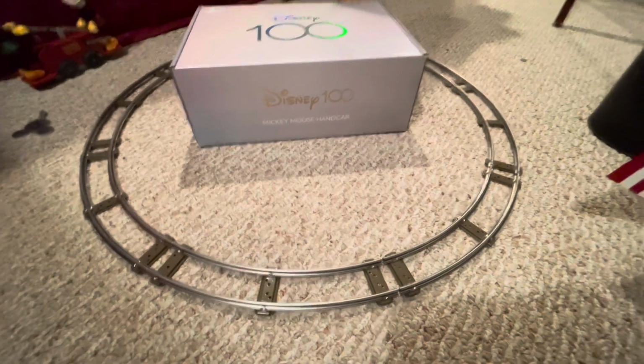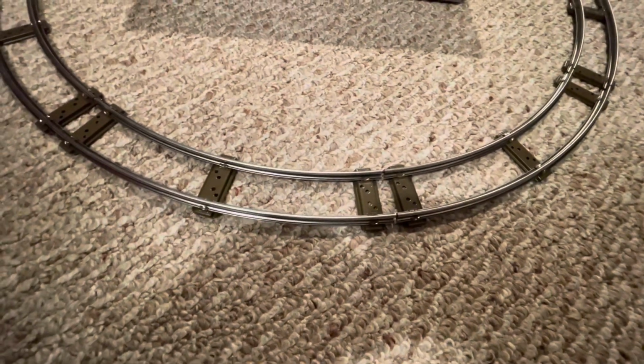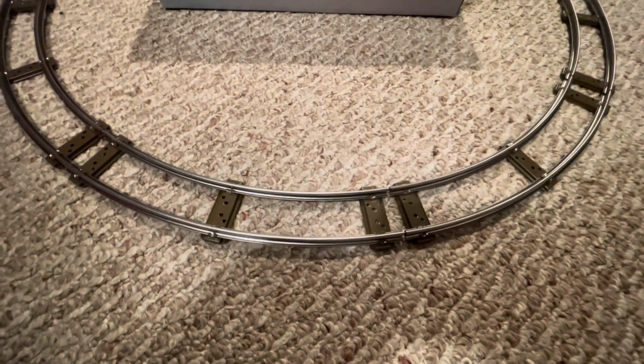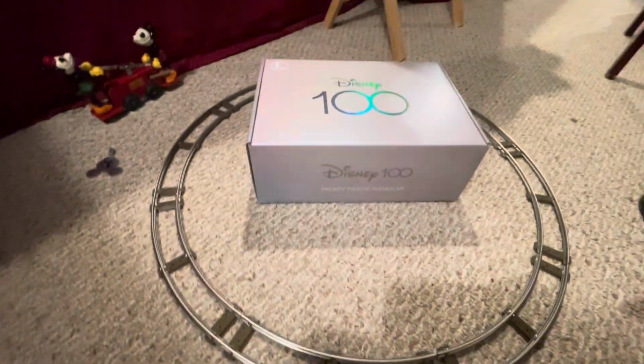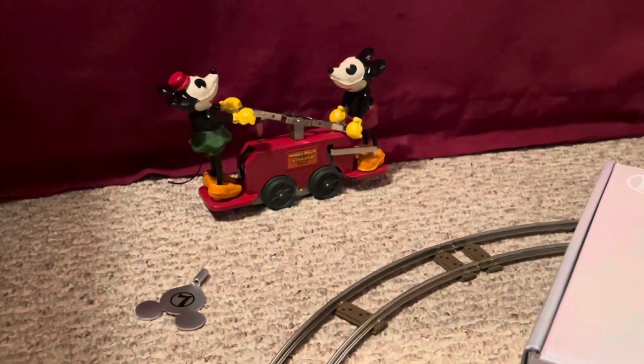So included in this set, as we saw earlier, is 8 curved pieces. One thing to note is when you're putting the track together, you might think you have a little bit of a gap, but you have to squeeze the circle together to make it a complete loop. But on that note, let's get this on the track and let's see what she'll do.